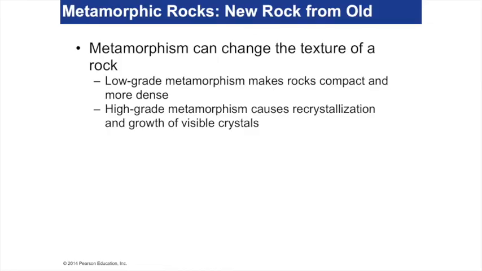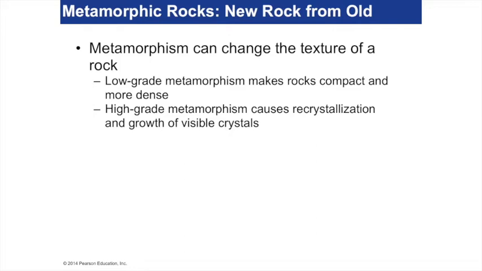So the textures that you see, the resulting shapes, and the way the rocks look at the end, a lot of times is to alleviate that stress. So you have some kind of a pressure or temperature difference that can be alleviated by realignment or recrystallization, and then the resulting shape changes based upon that. I've mentioned before that you can have different stresses on rocks and that have different effects.